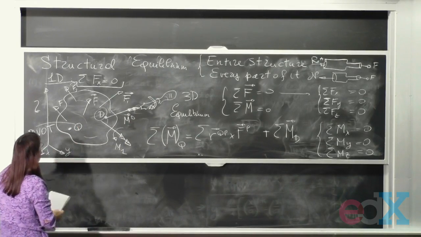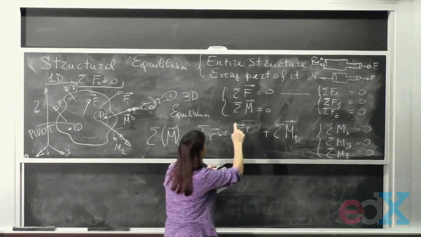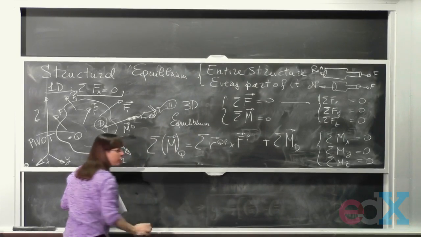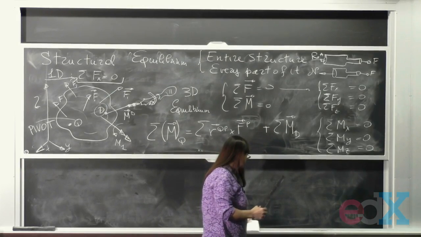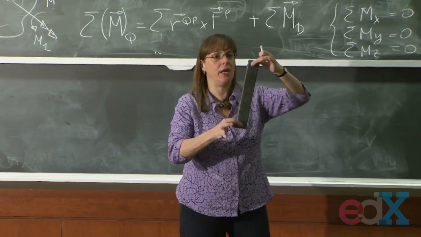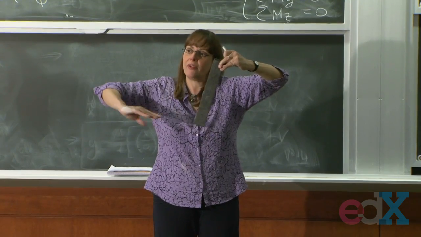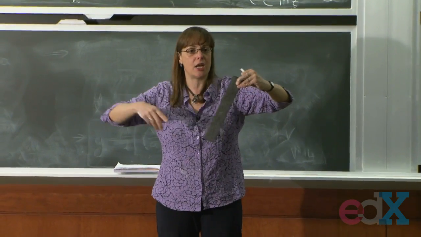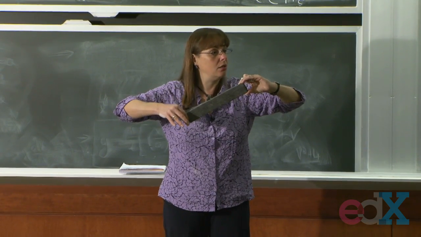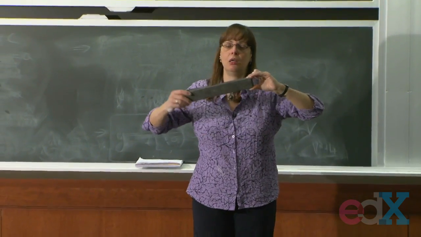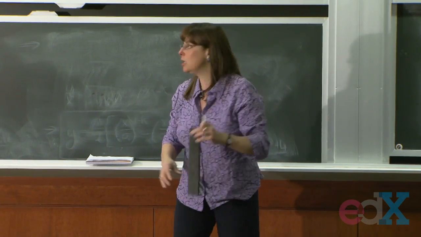So now I have a body in space, and it has all these forces and concentrated moments on it. For it to be in equilibrium, it's not enough that the sum of the forces is 0. If I have two equal and opposite forces pulling on this, the thing moves. Because if I'm pulling left and right like this, the balance of forces in this direction is 0, but there is a net moment acting on it. So it rotates. So I have to worry not just about the balance of forces, but also about the fact that the body does not rotate in space.